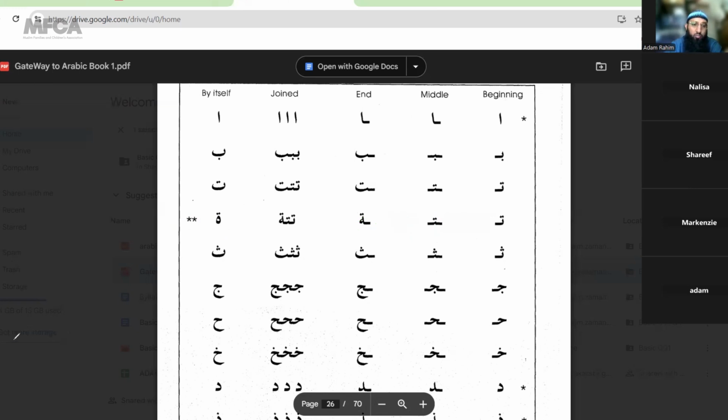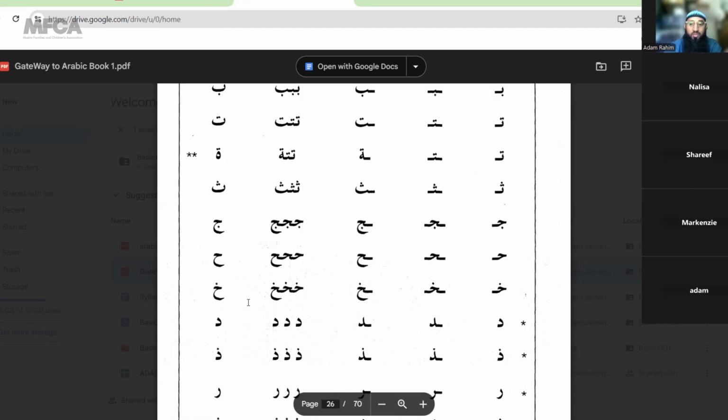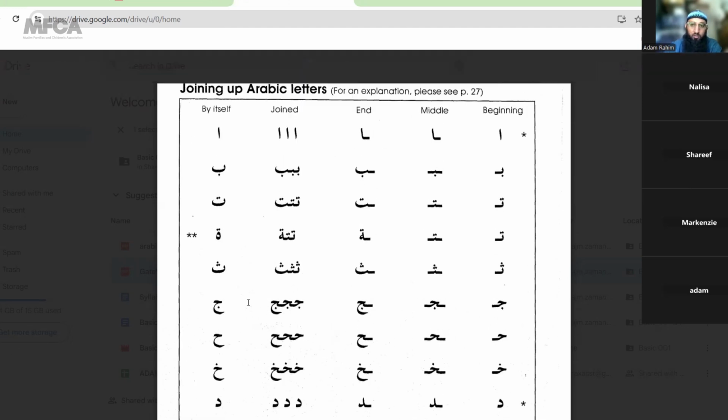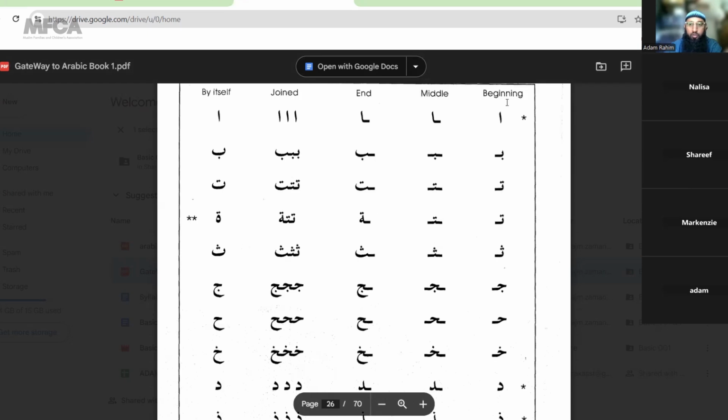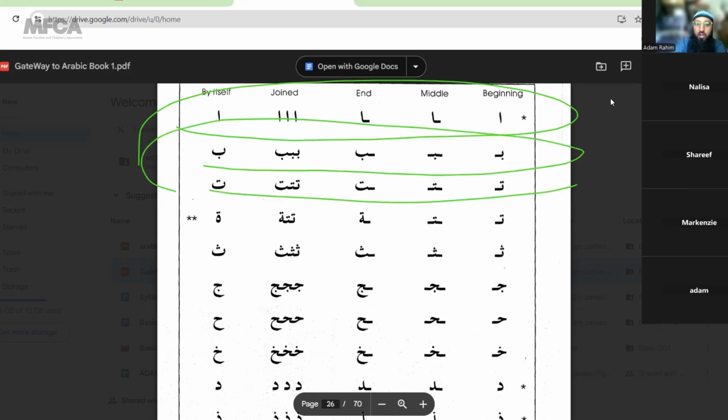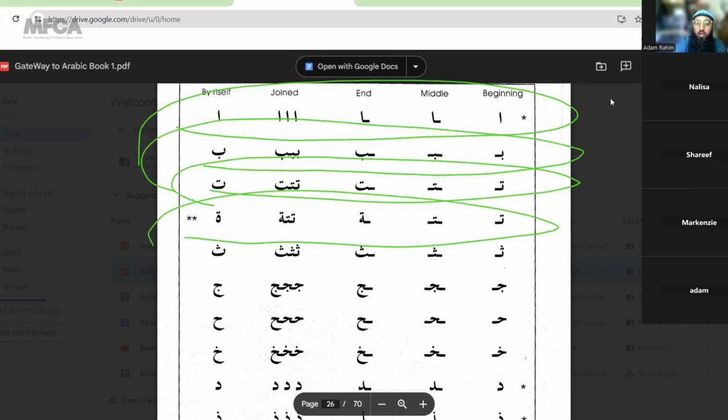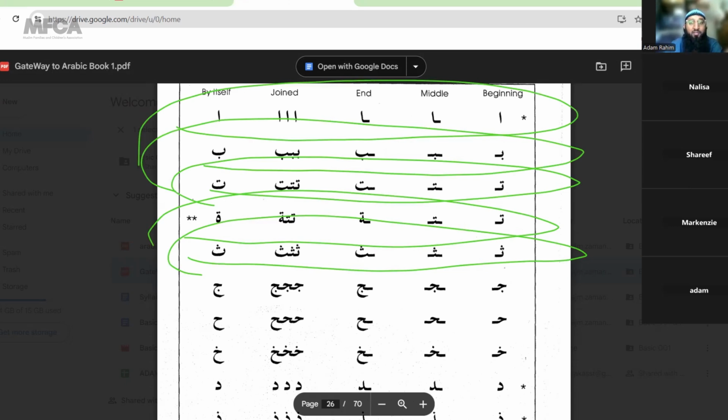And what I want you guys to do before we forget, for your homework, in addition to writing the letters with their vowels like we've been doing, I want you guys to also write these. I'm not going to say 20 times, but it's quite a bit to do. But I want you guys to write each of these. So, for example, you'll write this 5 times. You'll write this 5 times. Each letter that we've taken thus far, in all these columns, I want you guys to write each one of those 5 times.